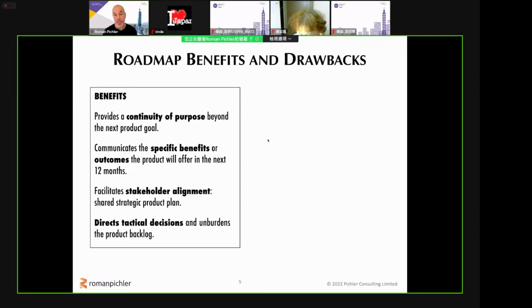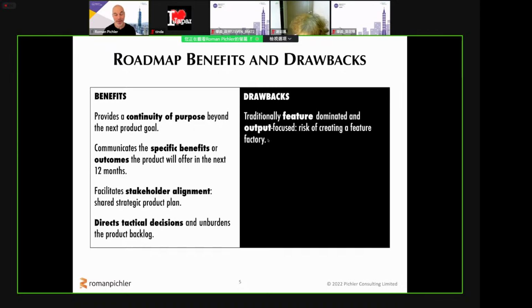And then finally, and for me that's a very important point, I find the product roadmap super helpful to direct the product backlog and make the right tactical, the right delivery or execution decisions. And if you set up the connection between the product backlog and the product roadmap in the right way, then the roadmap unburdens your product backlog. So it allows you to work with a more focused, more concise, shorter backlog, and that tends to be beneficial. So, a number of benefits, but as I've already mentioned, there are also some drawbacks.